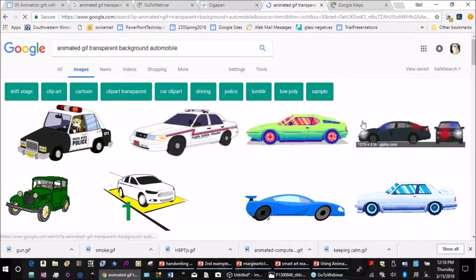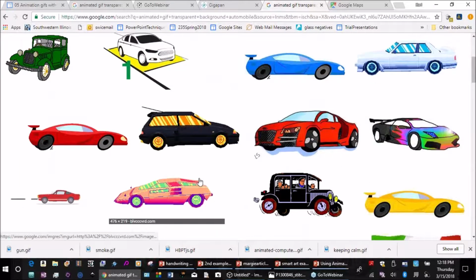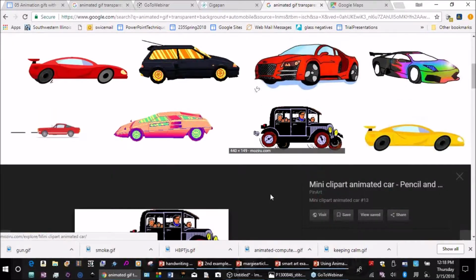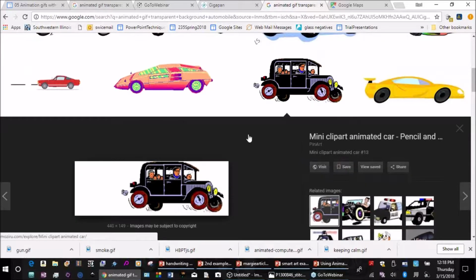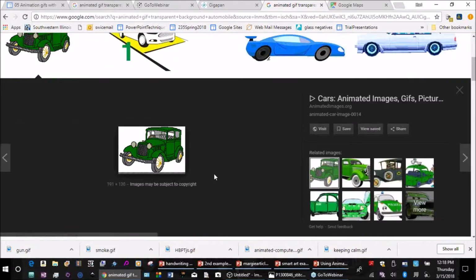And then you'll see all sorts of GIFs that are there. You don't see them animating until you actually click on them. And then wait for a second or so. And then if it's an animated GIF, it will start to move. If it isn't, usually, even though you're told to search for that, you didn't get one. So I'm going to click this one and see if this one works. Yeah, there's an animated GIF.